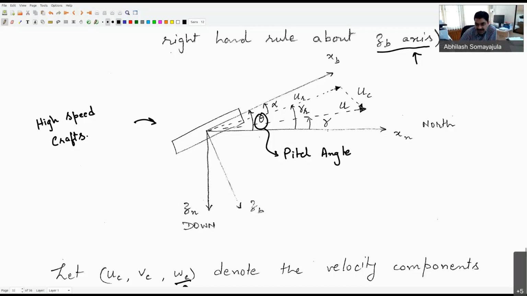Okay, so in that vertical plane, the actual velocity of the craft need not be in the XY plane of the body frame. In fact, it may be away in the vertical direction also, and that is what is shown here. This here is the velocity vector u. Similarly, the current might have certain components, so the UC vector is also denoted, and the relative velocity vector UR is also denoted here.